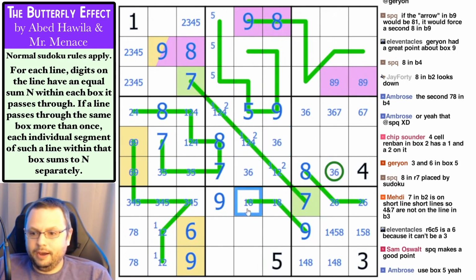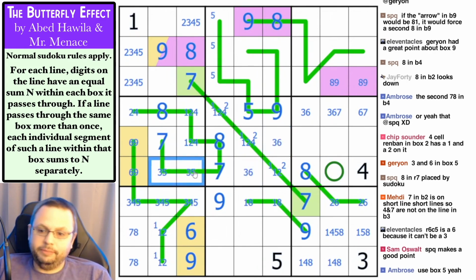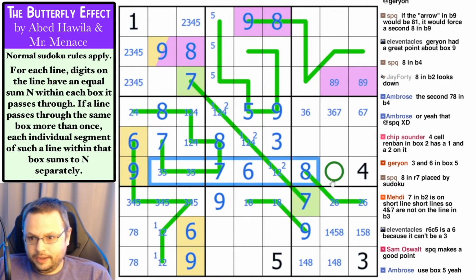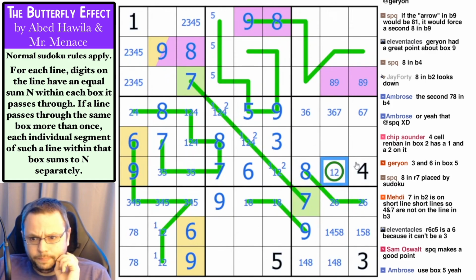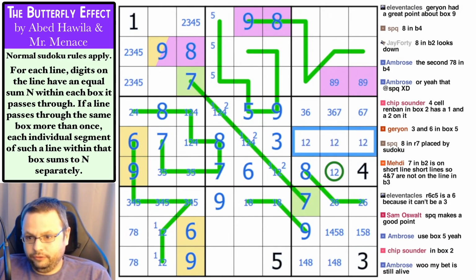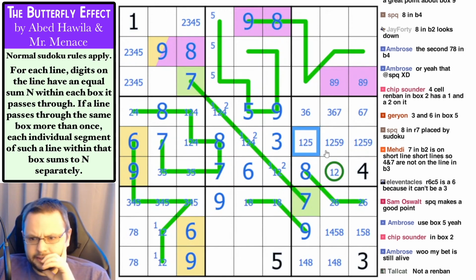And there we go. Now, these 2 cells are a 3 and a 6, except there's a 3-5 pair that looks at this one, so that's a 6 and that's a 3. So that's a 9 and that's a 6. This row still needs a 1 and a 2, so this is a 1 or a 2. This box now needs a 1, a 2, it's got a 3, 4, we need a 5, we've got 6, 7, 8, and we need a 9. So these are from 1, 2, 5, 9. That one's not a 9 at least.